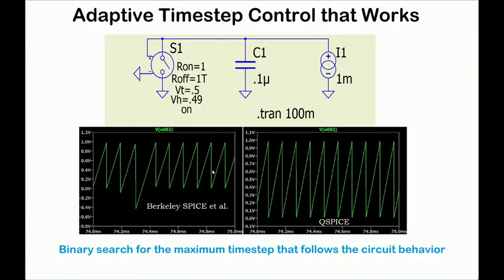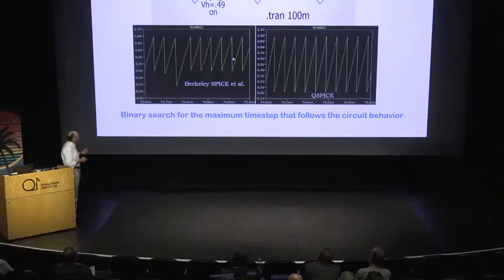Now, the time step control of QSPICE is completely original. It's completely re-architected over any other SPICE simulator. And here is an example that shows what it means. This is a hysteretic switch. So the circuit is a current that charges up a capacitor until it trips the hysteresis. Then it discharges down to a voltage where it overcomes hysteresis in the other direction, so it will charge back up again. It makes an oscillator, okay?